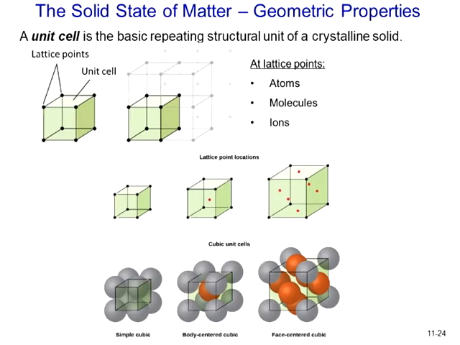And it has these lattice points. And at that lattice point, it can be atoms, molecules, or ions. But they will be well defined, and that's where they will be. And then within that unit cell, it will have features that will allow you to further identify it based upon its geometry. We're not going to go into the depth of this geometry, but we'd like you to be familiar with it. There's a geometry called simple cubic, body-centered cubic, and face-centered cubic. And that helps you to understand where the points of location are within there. Face-centered or body-centered is where the marbles would be, while simple cubic would not have a marble in the middle of it. Okay? That is the extent of our discussion about the solid states of matter, and in particular crystalline solids.